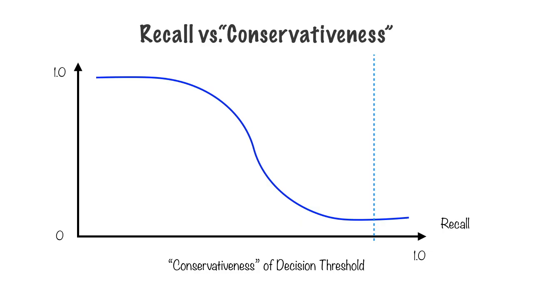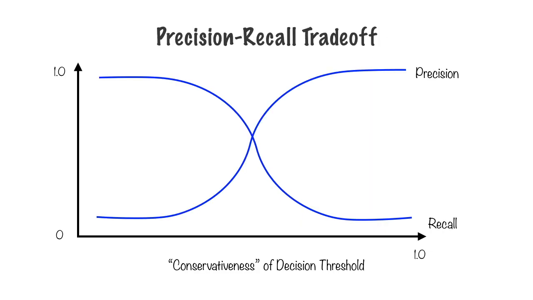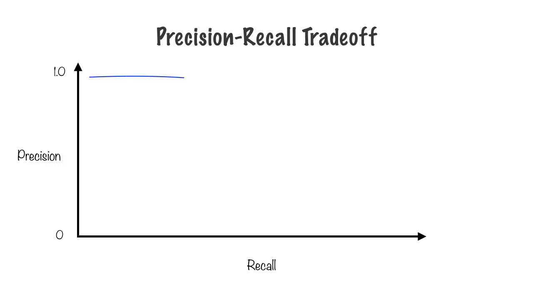And really, these S-shaped curves of precision and recall versus the conservativeness threshold should show you that there is a very clear trade-off between precision and recall. A model which has very high precision will have low recall, and a model with low precision will have very high recall. And when you make the decision for what machine learning model you want to use, once you have all of them evaluated, you have to find the right trade-off between precision and recall for your problem statement. This trade-off lies somewhere along this curve. This curve captures how precision falls as recall increases and recall falls as precision increases.